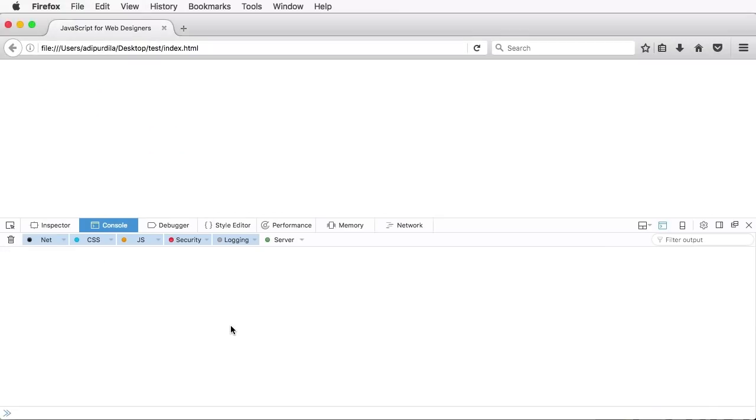Right? So now if I recall person, it gives me this object. And if I do person.car, it gives me another object. And if I do person.car.make, it gives me Honda. So this is how you can access these object properties even if they're embedded in one another.